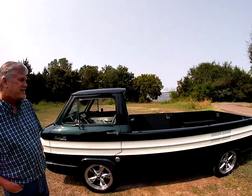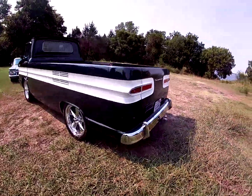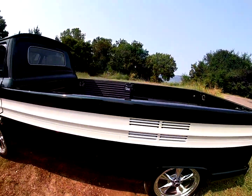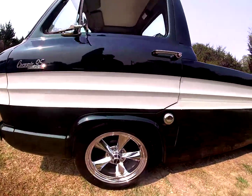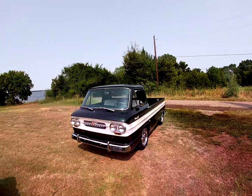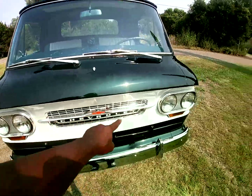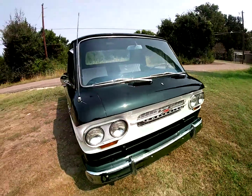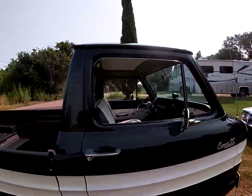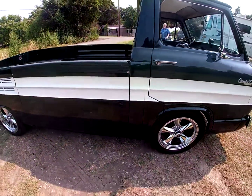Rebuilding an old Corvair engine ain't that bad. Let's take a look at the engine real quick. So here is the clean 61 ramp side pickup — very clean car. I love to see a nice clean ramp side like this one. The 61 has a distinct look, and 62 on up it's going to be different. It is an automatic as you can tell right there on the collar.